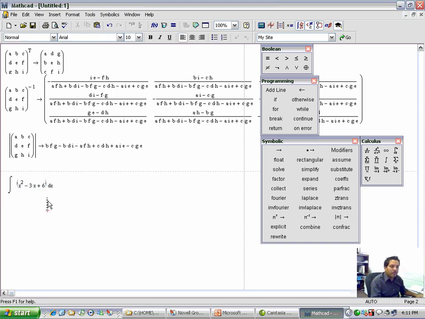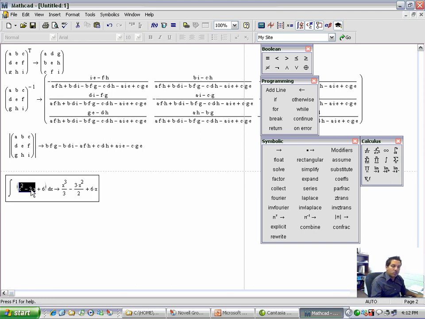And obviously this is a very simple integral because it's a polynomial, and MathCAD should know how to do this very easily. But again, you can never understate the complexity of this when it's being done symbolically. There's a lot of decision making that takes place just to do this. And notice how long it takes: 4, 5, 6, 7, 8, 9 seconds to get that simple integral. Okay, because it has to go through many databases and many operations in order to achieve this. Okay, this is the integral of this expression.